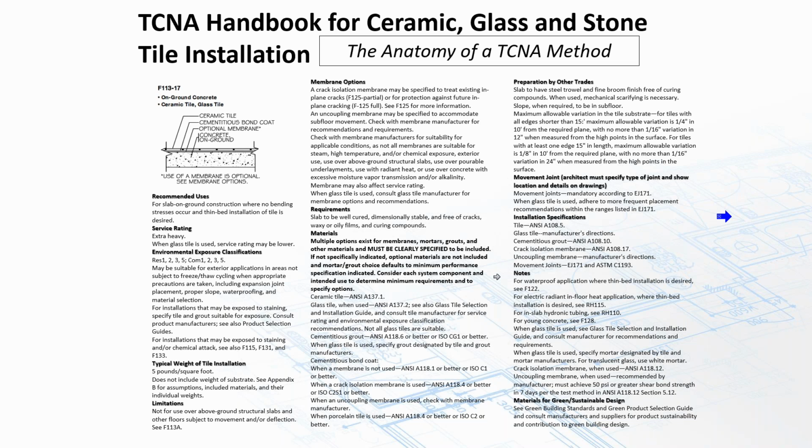Notes, and these notes could be anything that might be relevant to this type of method and really helpful. So if you're going through a method, take a minute to read the notes. I think you can find them to be quite helpful. If you're, for instance, looking at this method for radiant heat slab, this tells you that you can go to RH 110, and a similar method is there for in slab radiant hydronic heat. And materials for sustainability or green design.